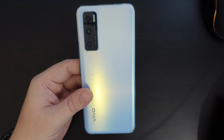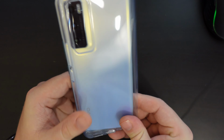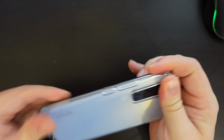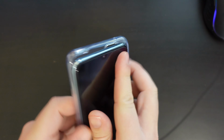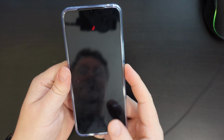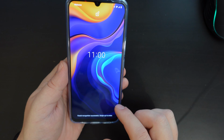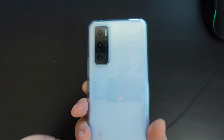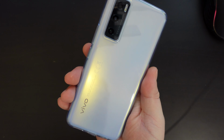And I almost forgot. I'd better put that jelly case that came with the Vivo Y70 on. And this is a small thing, but one that I think is really important to most people. Make sure you keep your devices safe by protecting them with a case. The Vivo Y70 comes with a screen protector pre-installed, and you have a nice little jelly case that shows off that pearlescent oxygen blue color.